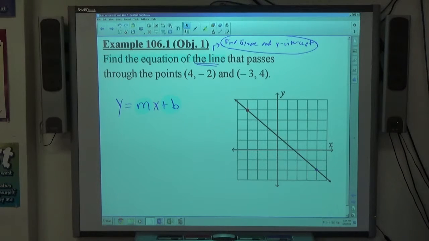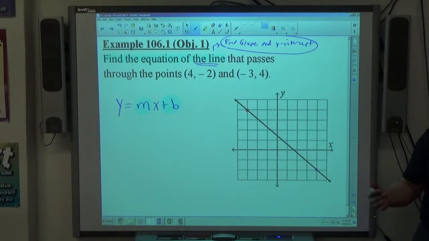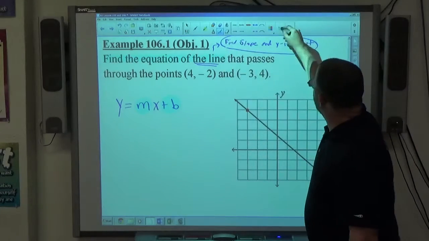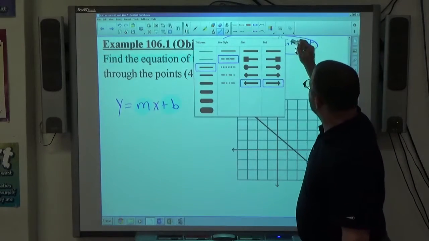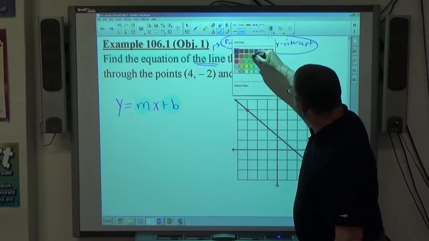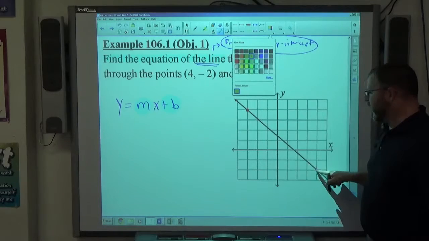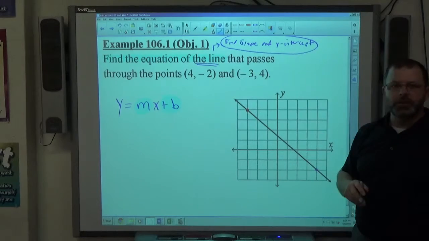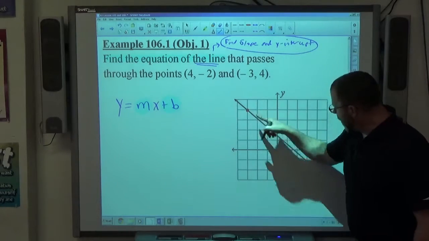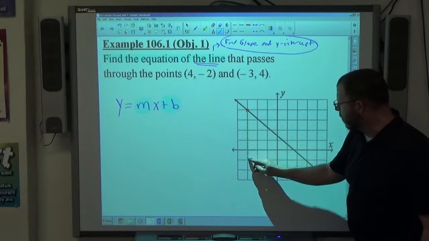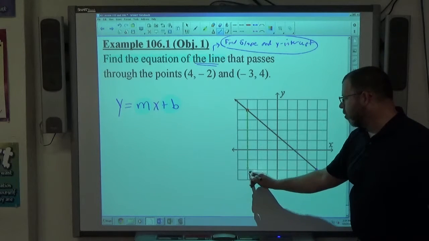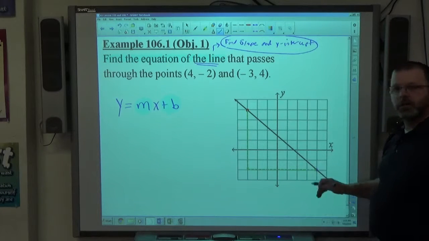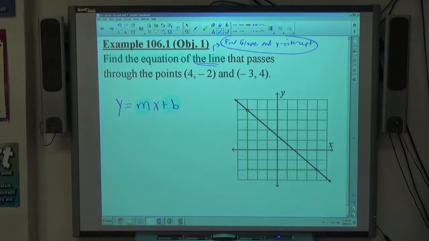Okay, the slope of that line is found the same way we've been finding slope up till now. We want to find rise and run and put rise over run. Keep in mind when we're trying to find slope, we want to go from a point to the other point. I can either start at the red point, go to the blue point, or start at the blue point, go to the red point. Doesn't matter. But I always go vertically first, horizontally second. So if I'm going from the red to the blue, I'm first going to go vertically to the right height, which is right here. Then I'm going to go horizontally to the right horizontal position to get there. The arrows represent the direction I'm traveling in both movements.